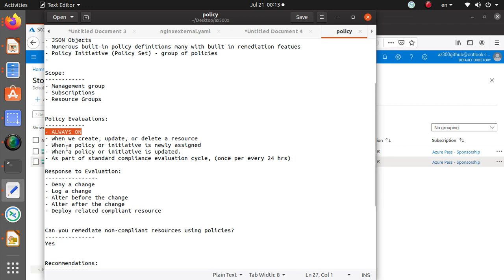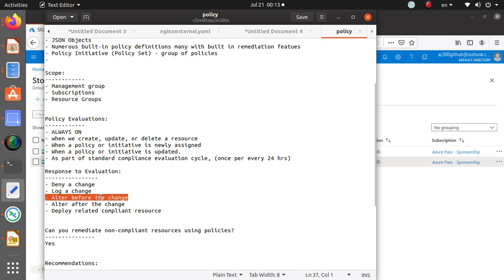Okay, now based on the policy, you can take multiple different actions on what somebody is trying to do with your resource. So you can deny a change, maybe somebody is trying to delete a machine or a storage account. Maybe somebody is trying to deploy a storage account with the HTTP option only and not enabling HTTPS. You can deny the change, or you can let them deploy the storage with HTTP only enabled and just log that there is a problem.